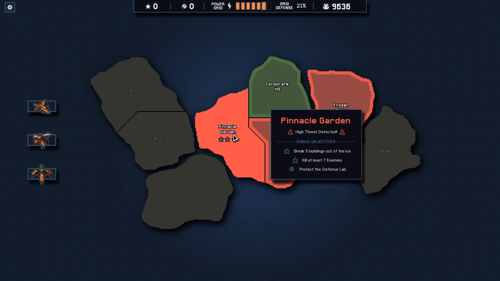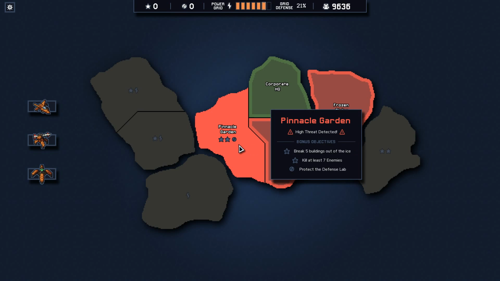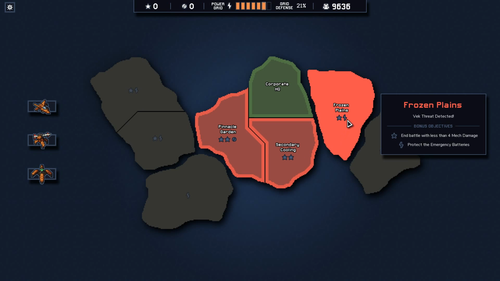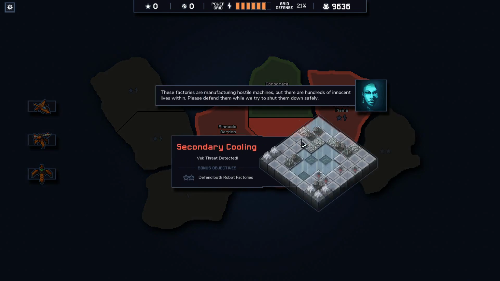Thinking about doing that first, the only other consideration is I've got a somewhat new loadout. This acid tank is new. I should maybe try that out first, somewhere else. Maybe on this one, which is technically easier. So I'm probably going to do this one, secondary cooling, Pinnacle Garden, Frozen Plains, and then whatever this one is. Just because that's the most rep I can get, and then these 3 I won't get a chance to do. So let's do secondary cooling first.